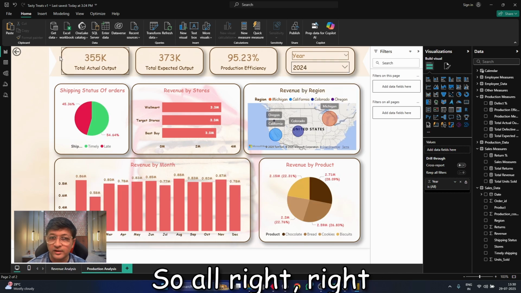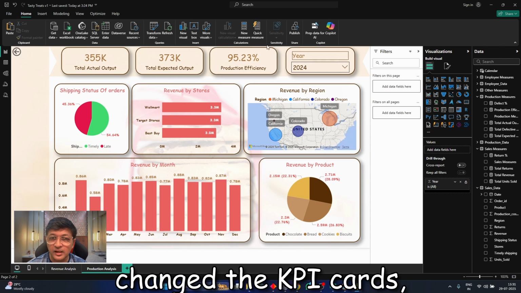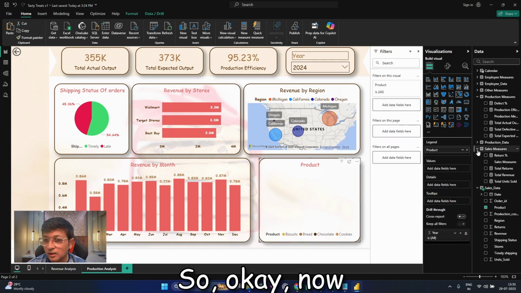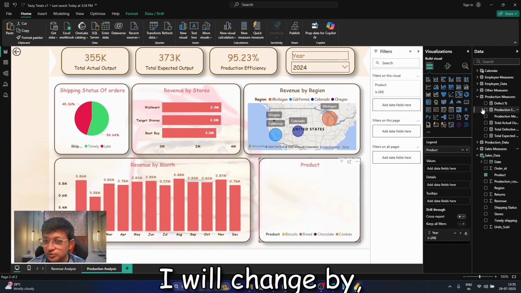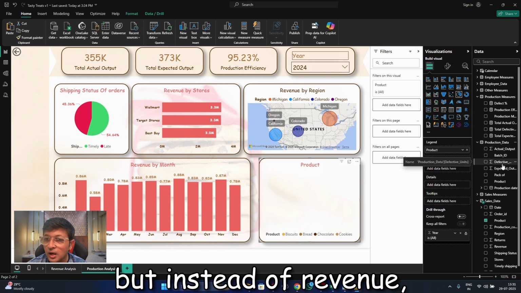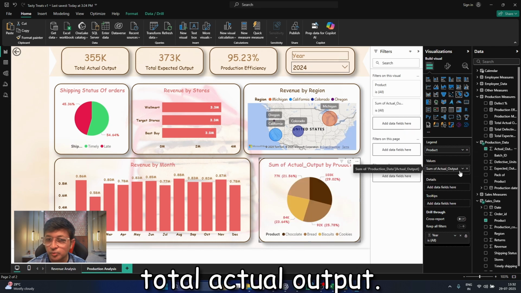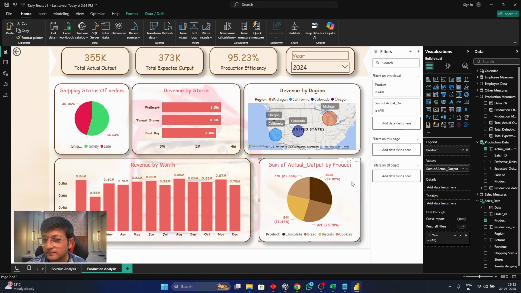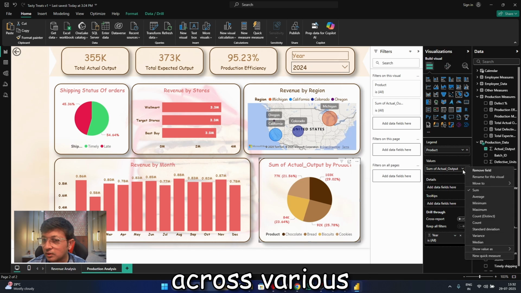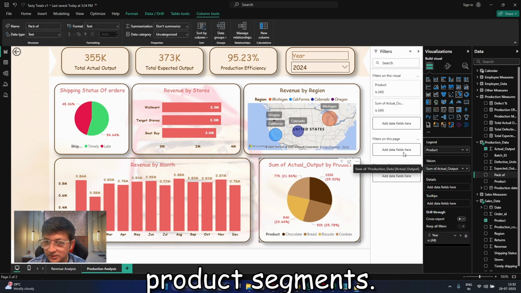So right now we have just changed the KPI cards, we need to change the visuals as well. So now the pie chart, I'll keep it product, but instead of revenue I want to show the total actual output, right? So it's now showing the actual output across various product segments.